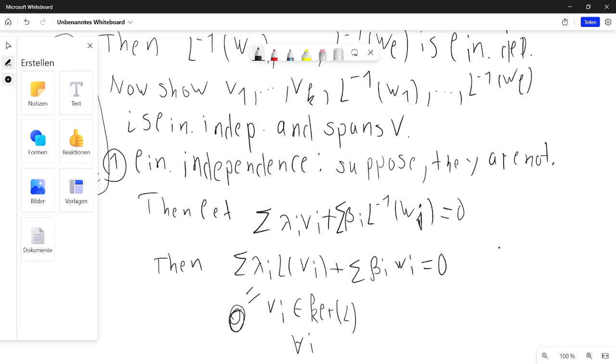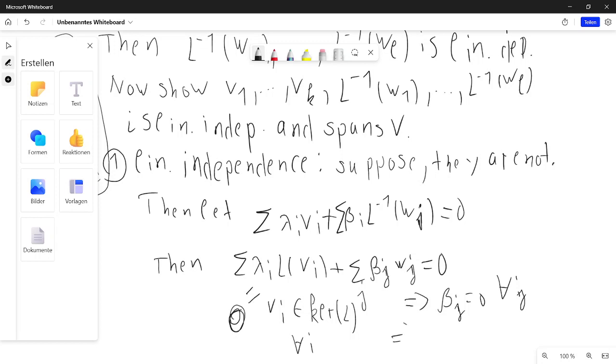And by linear independence of this, we know that the Wi are linearly independent because they were a basis. You obtain that in such a choice, beta i is equal to 0 for i, I mean for j, because that's better. All beta j are 0, because this is just 0 by kernel, and by linear independence of this, they are all 0, right?